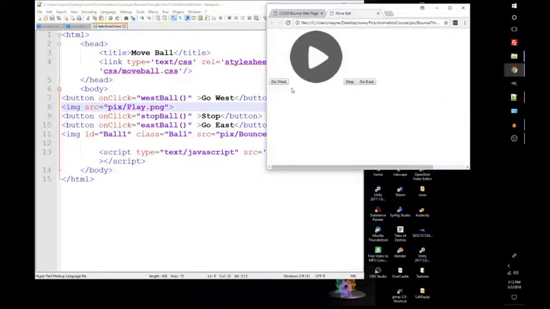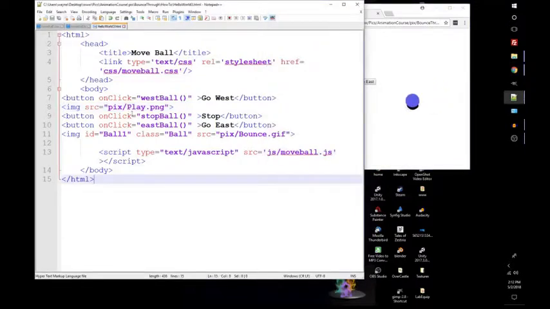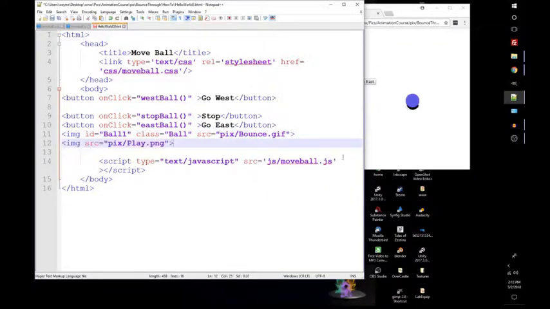So, can we make it clickable? Let's try just using onClick equals west ball. No, that's one going east. So let's put it down here at the end. And if we put the, sorry, not quite there.